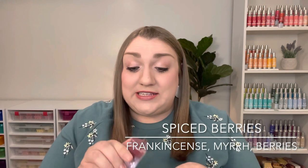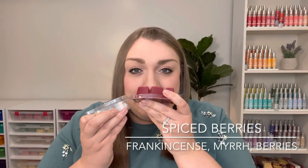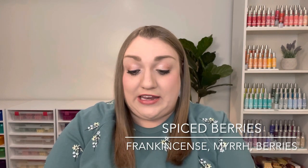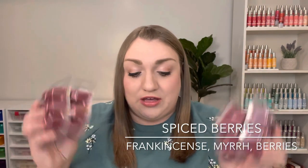I get a lot of very, very green cucumber. To me it smells kind of like a jungly scent with that little twist of lime — it actually reminds me of Flower Shop or Rainforest Bungalow. I thought this one would be really great for spring and I'm excited to warm these in March. I picked up four bars of Spiced Berries. I really enjoyed this one — it's a very deep, sophisticated berry scent. You get a lot of this spicy incense note from the frankincense and myrrh. It's a really great winter berry scent and I really enjoyed warming it in January, so I did want to stock up.